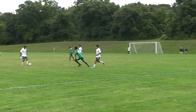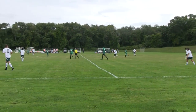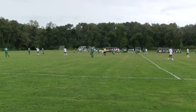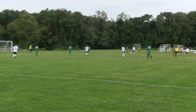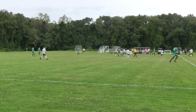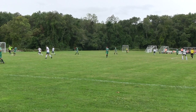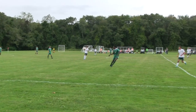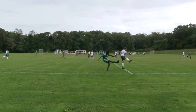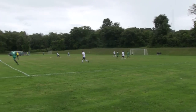Number 7 has it on this near side. And it's Luca passes it to number 21, Jose Orozco. That's easy to say. Nice play there, broken up by number 14, Alma Barrentos, as the Bayhawks control it at the bottom of their circle. Playing it back, let's see what they have here. Kicks it up. Nice play to number 17, who controls it in front of us right here. Trying to send Bradley in front. Headed up by number 14 to number 21.